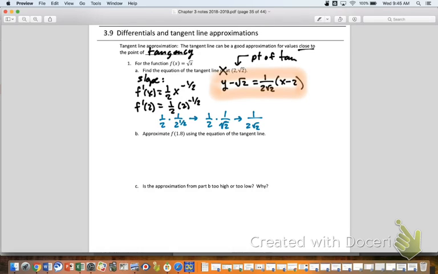Okay, so part B. If you haven't already looked at part B, please do try that. It says approximate f of 1.8 using the equation of the tangent line. So we've now moved off the point of tangency, right? The point of tangency was when x equals 2. Now I'm asking you, hey, let's use the tangent line to approximate the curve when x is 1.8. So we're moving off the point of tangency a little bit. Is this close enough? I don't know. That's a matter of opinion or some more complicated figuring.